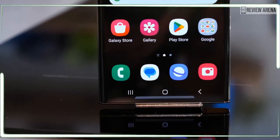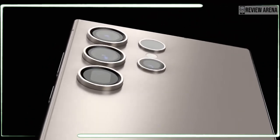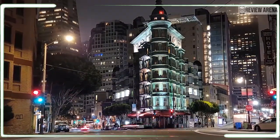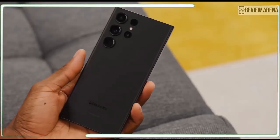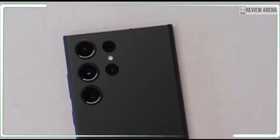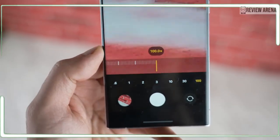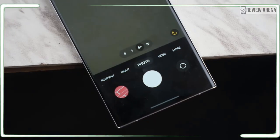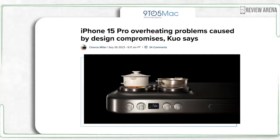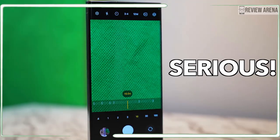Most importantly, this panel would allow the Galaxy S24 Ultra to boast a record 2500 nit peak brightness. Similar to the iPhone 15 Pro Max and the Pixel 8 Pro, the Galaxy S24 Ultra will also have an extremely high eye-searing brightness on par with most flagship phones in late 2023. Aside from that, one could assume that the Galaxy S24 Ultra will be outfitted with a 3088 by 1440 pixel panel with a rather decent 500 ppi sharpness, Gorilla Glass Victus 2, and the class-leading contrast, vibrancy, and overall color radiance that Samsung's flagship phone displays are usually known for. Long story short, the display will more likely than not be excellent.